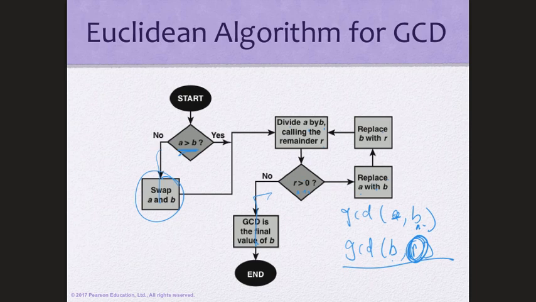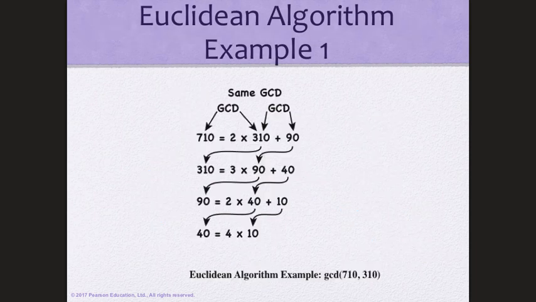Okay? Let's look at this in numbers. So now we did it logically on a flow chart. Let's look at this being done in numbers. We start here by trying to find the GCD of the two numbers 710 and 310. First step, represent 710 using the division algorithm as a function of 310. So 710 is equal, this is our Q1 and this is our R1. So 710 is equal to 2 multiplied by 310 plus 90.